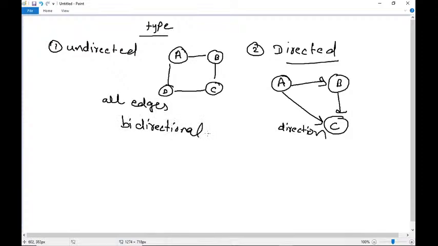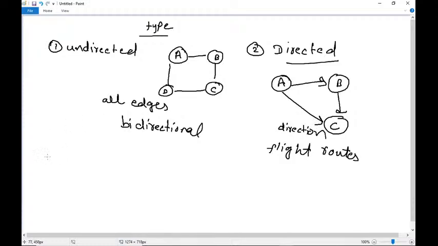Like on Facebook, we are connected with our friends, so we can share things in both ways. Like we can share photos, comments, things among each other. That is the undirected graph. And for the directed graph, you can see Google Maps, like flight routes. This is the directed graph. Like one flight is going from Delhi to Mumbai, Mumbai to Kolkata. So it has some direction.